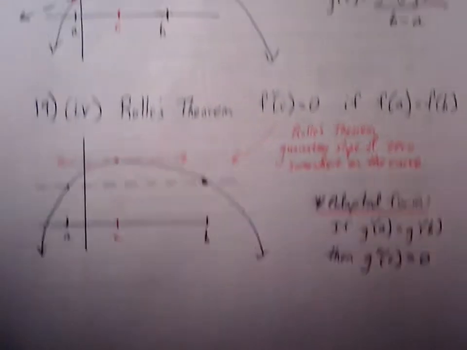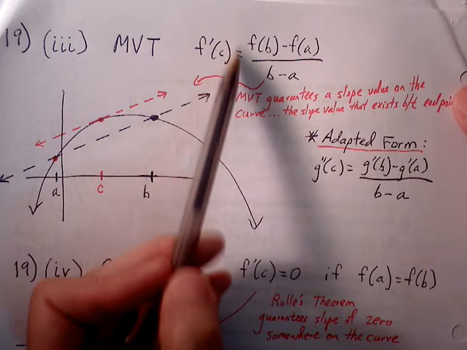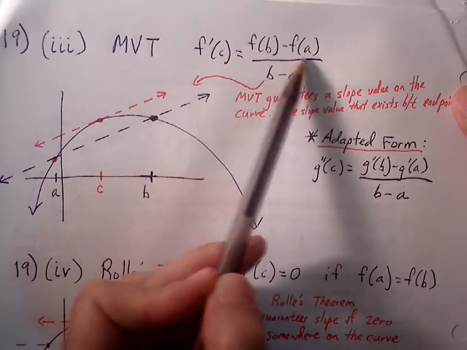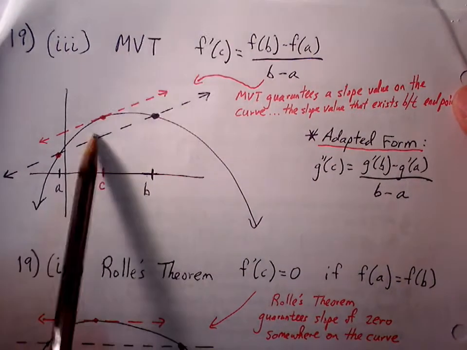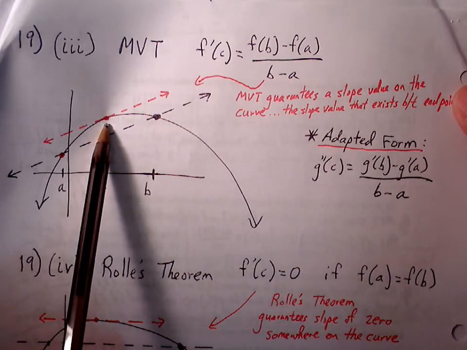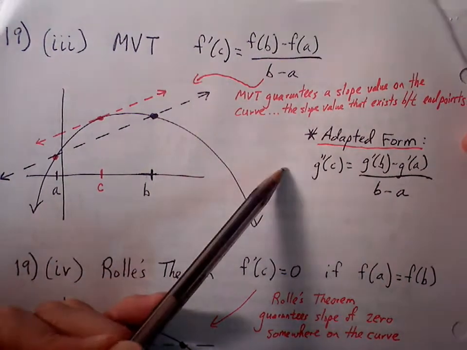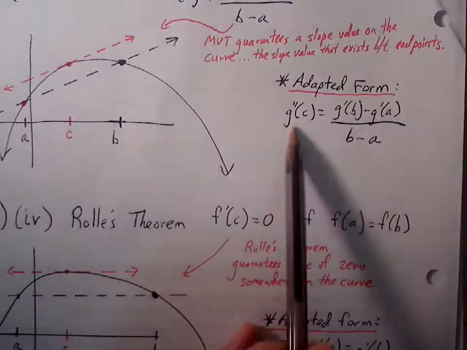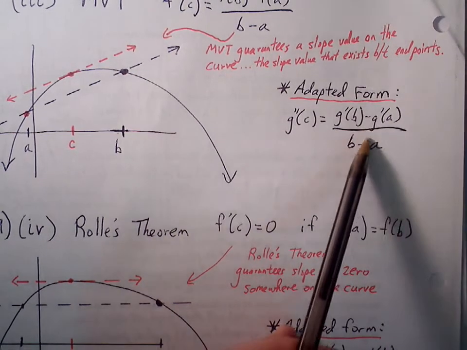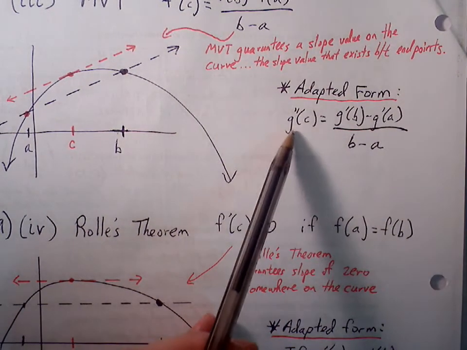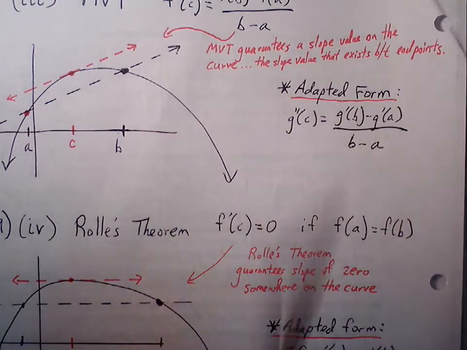There's also just some adapted versions of mean value theorem and Rolle's theorem. So mean value theorem says take f prime, set it equal to the slope between the endpoints, and if we solve for c, we can find that location where that specific slope is going to exist on the curve. We can also adapt this with one derivative down. So I can also do the slope between the endpoints of my derivative graph and use that to figure out that there must be at least a point on the g double prime graph that shares this exact value.